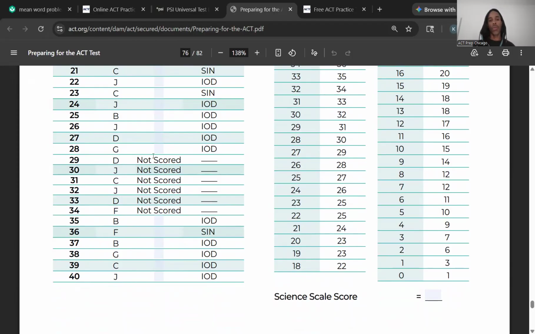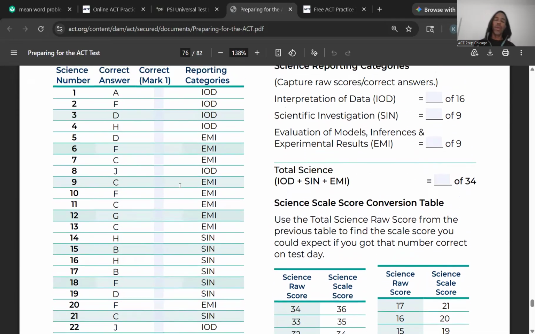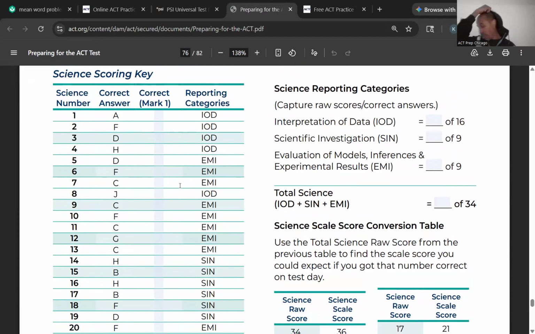Seems like they put it more towards the middle to end, and then they didn't score those. I think that's for research purposes, so they know how to write questions, whether it's too hard, too easy, whatever. I don't know if I like that idea, but what are you going to do? They give you the rules. You've got to do what the rules tell you. I tell my students that all the time, don't get caught up in, oh, I don't like this, I don't like that, which is what I'm telling you now. But yeah. All right. So, got one more section, I think, the reading to do, and that'll be about it for the answer explanations. See you next time.